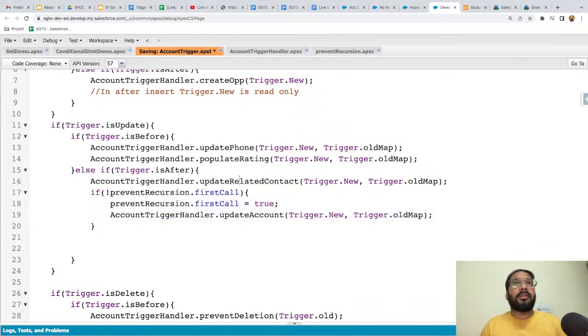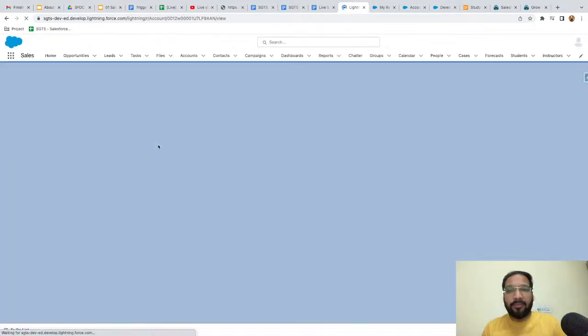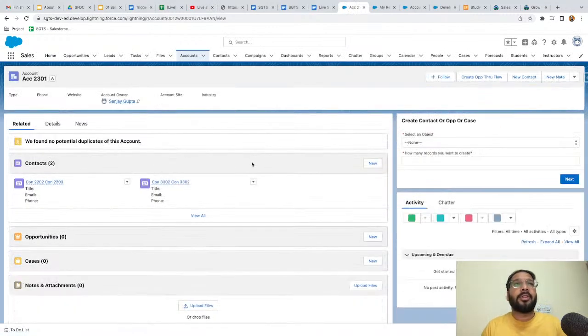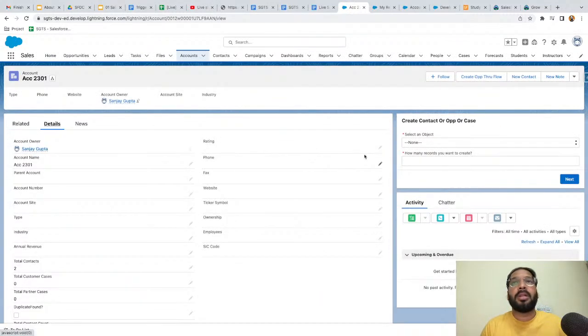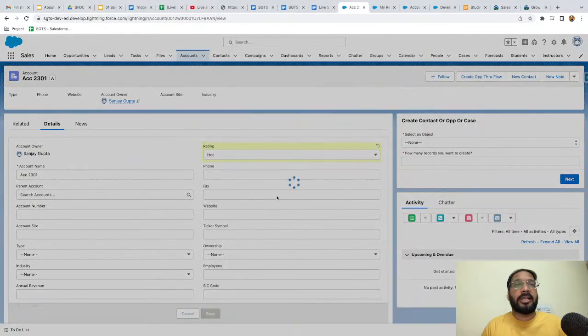Right, so I am saving this code. After saving, I will save that record where we got the error. The code is saved. Now I'm going to refresh the page, and I will update the particular field again, and you will see there will be no error. If I update the rating to Hot, it will be saved.